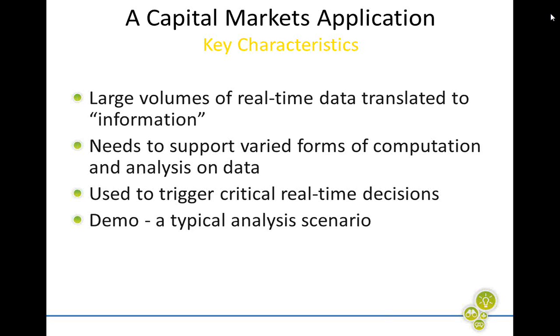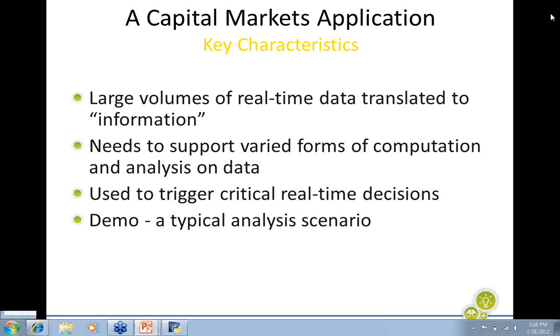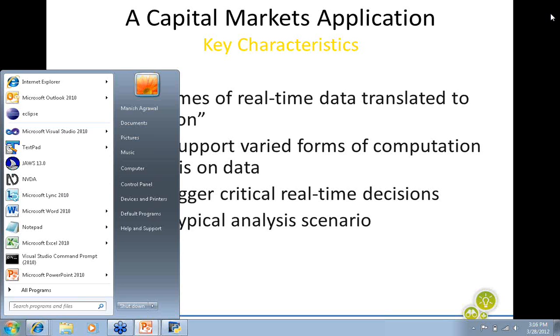So instead of me talking about it, let's quickly look at an example of a typical capital markets application. I've created a demo app, which is a simplified version of a real order management system.